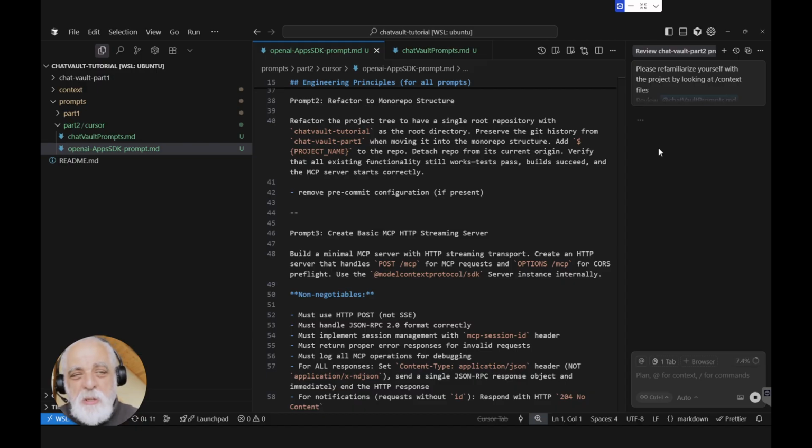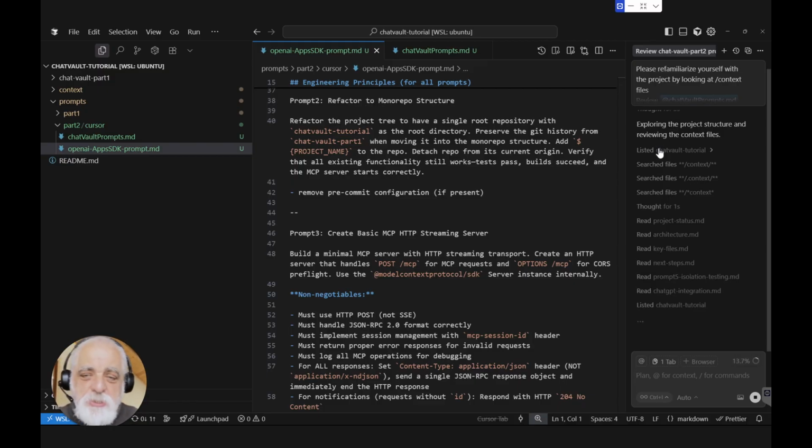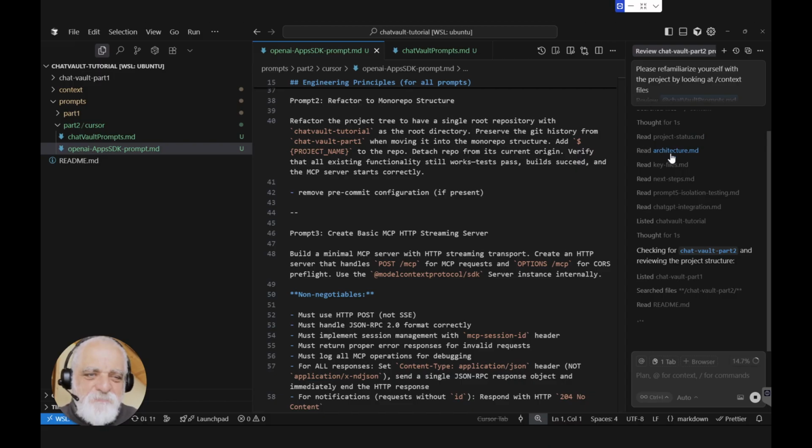This part 2 probably has more subsections than we had in part 1, but from a purely engineering point of view, it is a more straightforward project. It's backend only. There are no widgets to worry about, and the widget SkyBridge technology is very brittle. It's very new, whereas MCP server technology is much more mature at this point, and just building a node server is very mature.